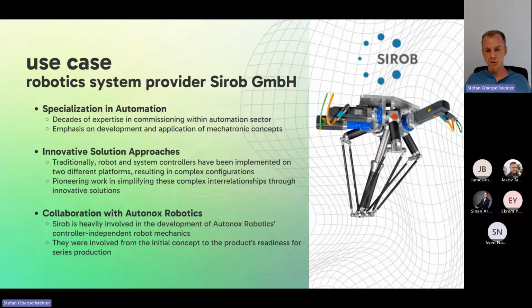They are a producer of such robotic systems, and they were involved in the development of the Autonox Robotics controller-independent robotic mechanics. So that means you can buy a robot from Autonox without any controller and implement your controller within your standard PLC. So Sirob was involved in this process from the initial concept to the product's readiness for series production. So that's about the company Sirob.